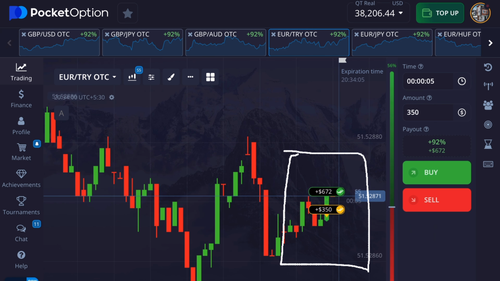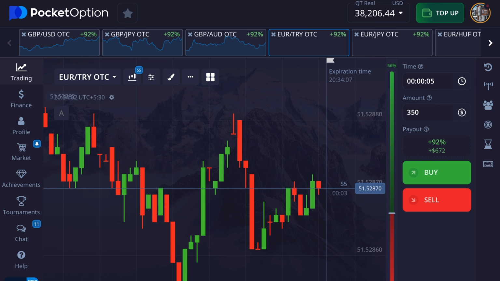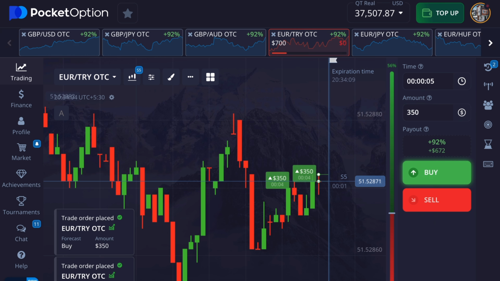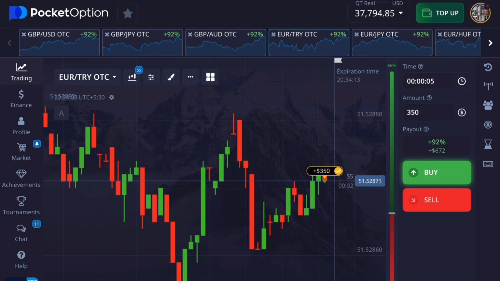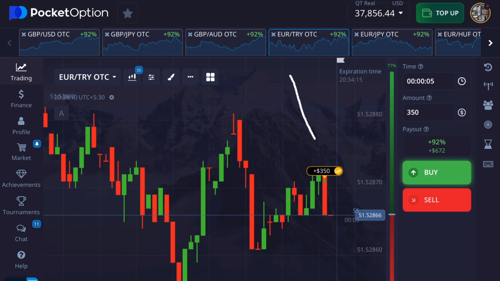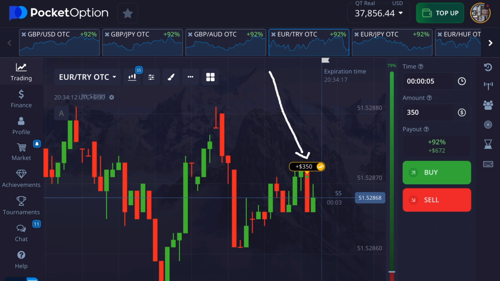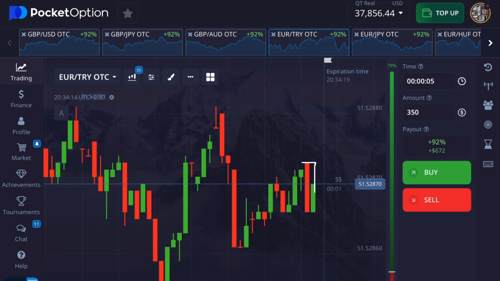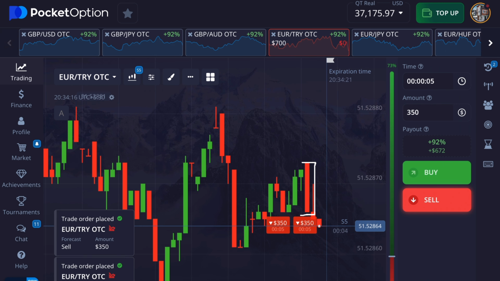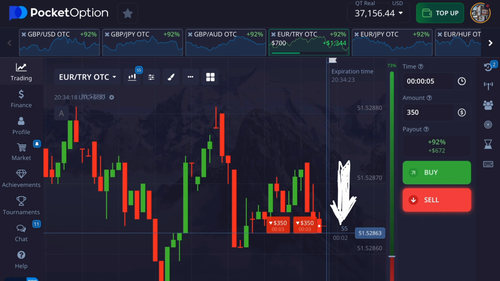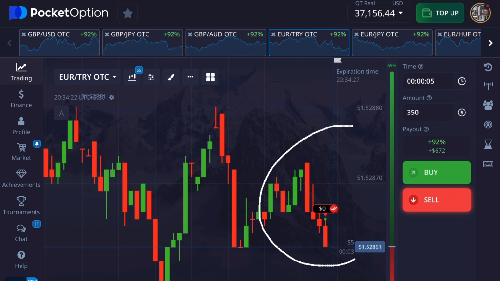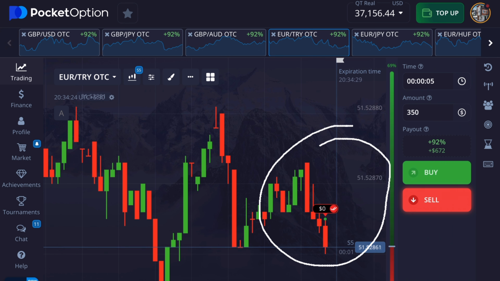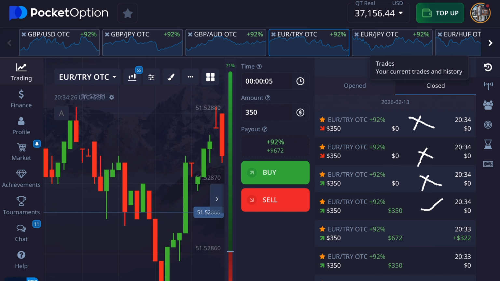There is a lot of volatility here. One of my entries lost, and then when I took a double entry again, I got the refund amount for one of the entries, and one entry won. And this time also, I have probably received the refund amount, and a very strong red candle is formed. Now, perhaps the selling pressure has increased. So the situation is quite difficult. Almost 3 of my entries have lost.